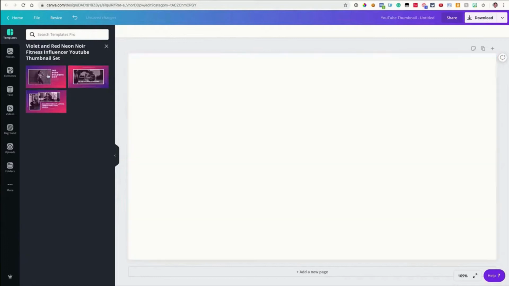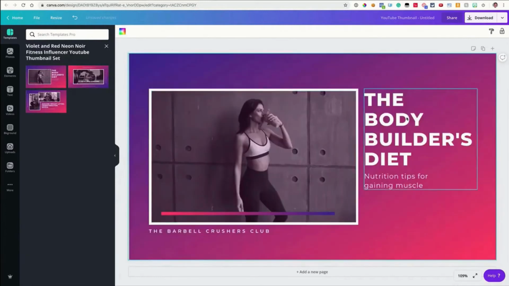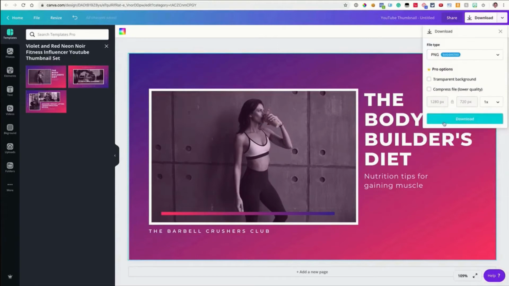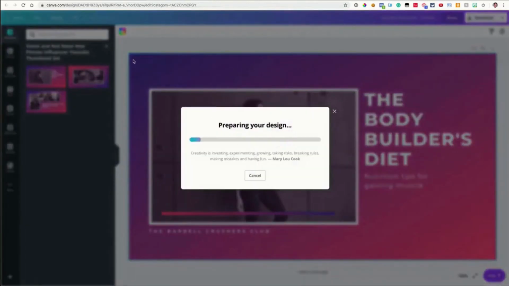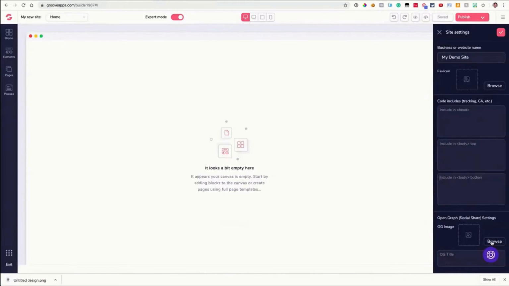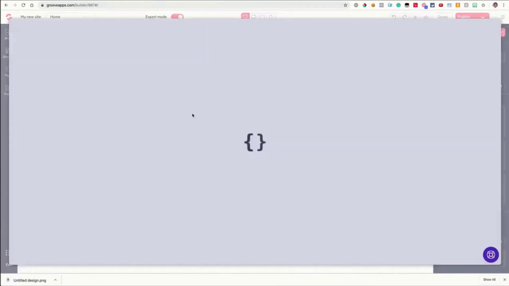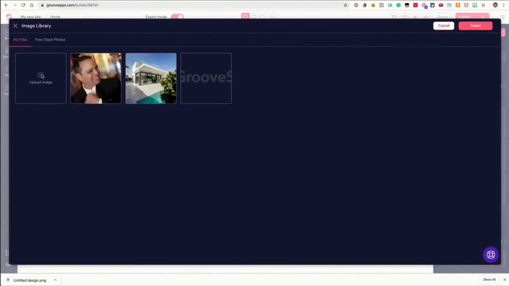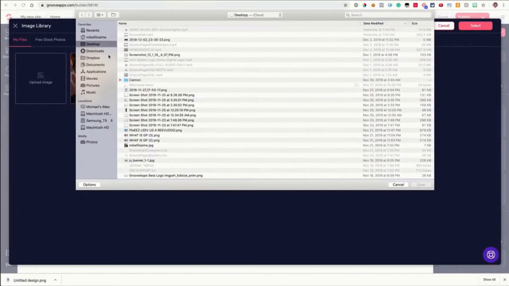They have different free and paid versions of these thumbnails, and I use many of these all the time. You can replace these images and the text, anything you want. When you're done, you would just click download the image, and then it would download right down to your hard drive. And then when you're done, you would come over to here in Groove Apps, and you would load that image right up into your library.